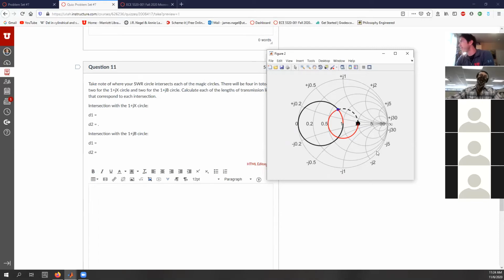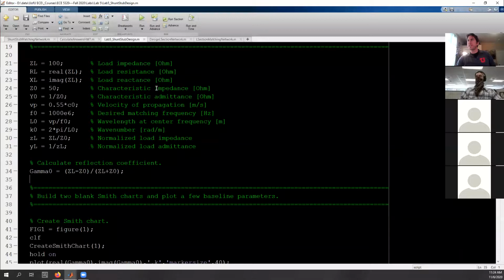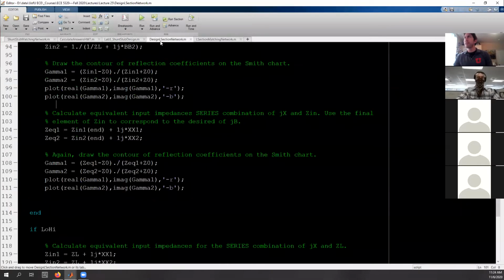Or equivalently, if I drew the other circle here, how much length do I need to get here or over there? There are a number of ways you could go about that. You could calculate it by hand on the Smith chart. You could create an array and zoom in on the sample, or try a little trial and error until you get an answer. Or you can fill out the equations that were in the book. What do I have here? So there's my L section matching network.